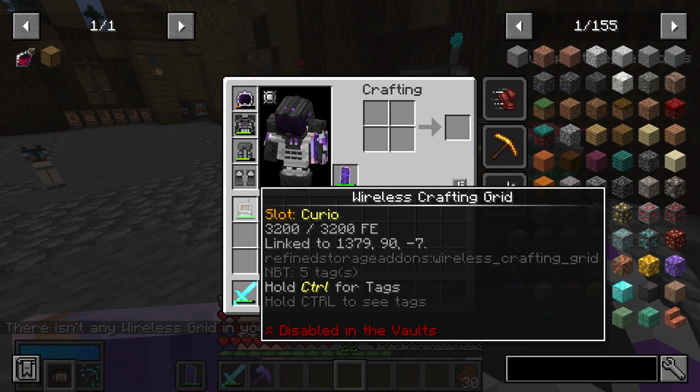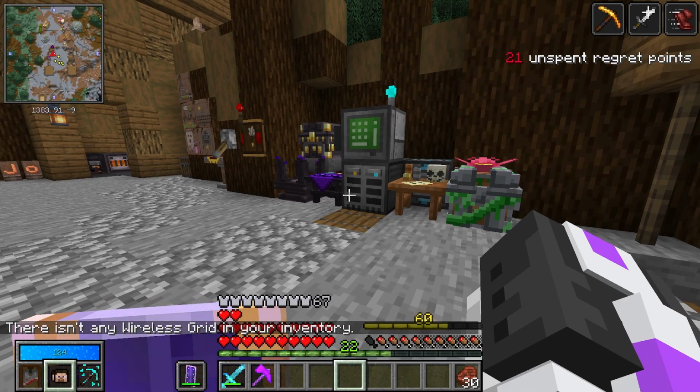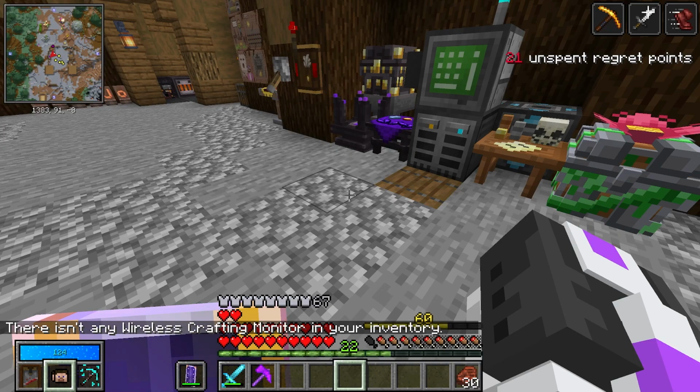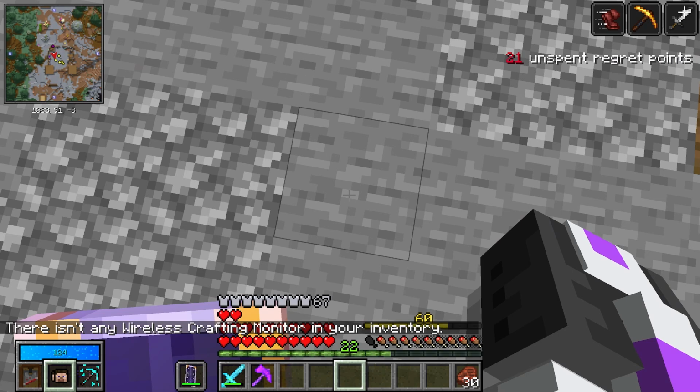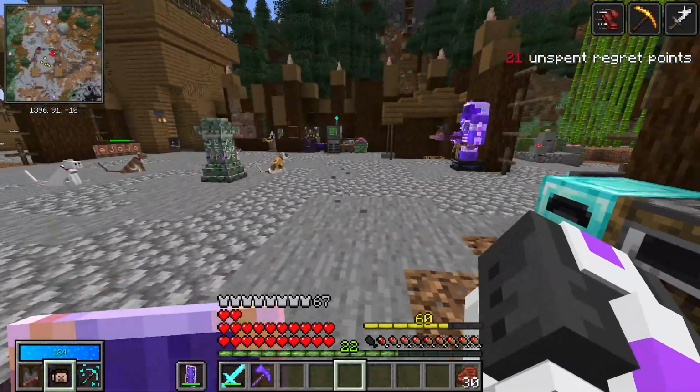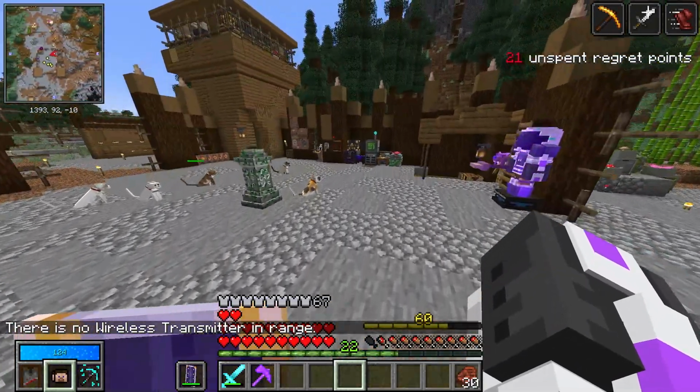What are you talking about? It's right there. Okay, sorry. I had it keybinded to a wireless grid. Make sure to keybind to a wireless crafting grid. I did a crafting monitor. Okay, there we go. I can open the system. The only thing is, if I go too far away, I can't do it, right?